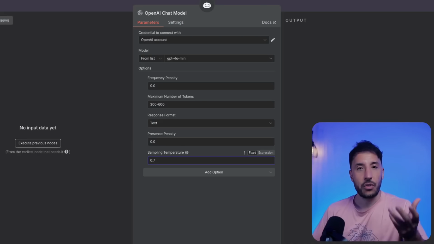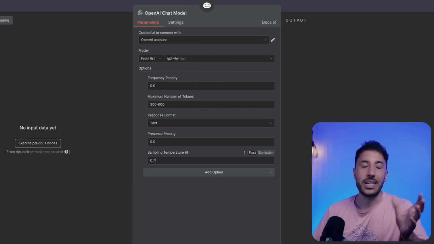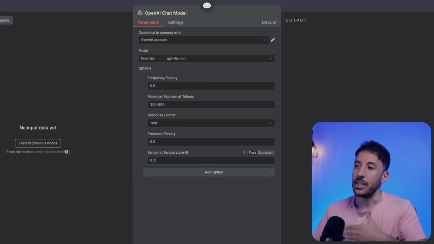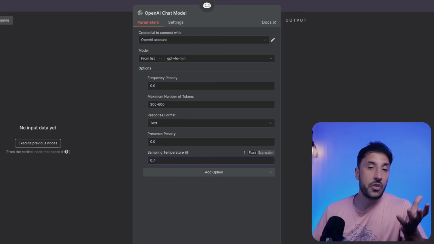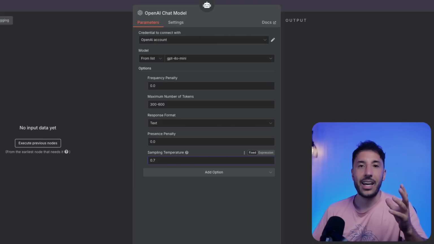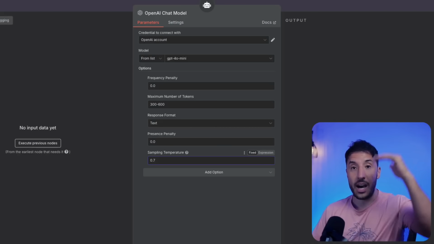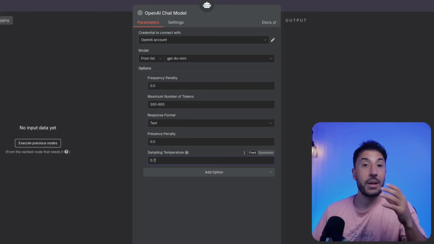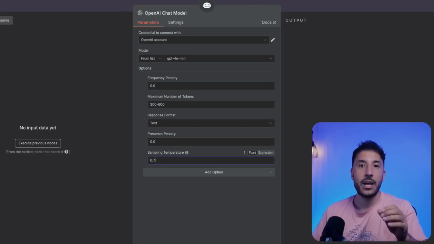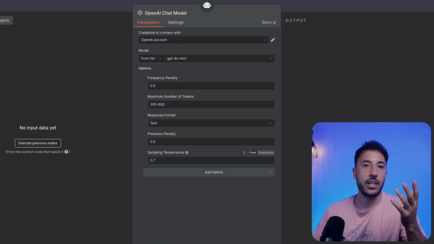This is great for creativity. For example, if you're using it for marketing or storytelling, then you would increase the temperature to between 0.8 and 1. A business use case would be if you're building an AI agent that writes LinkedIn headlines or email subject lines, you would use a higher temperature to get fresh, eye-catching ideas. But for a compliance response agent or something that requires predictable outcomes, you want to keep it low, between 0.2 and 0.3, let's say, to avoid any kind of hallucinations or odd phrasing.